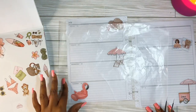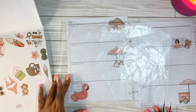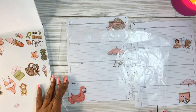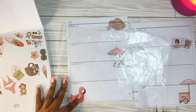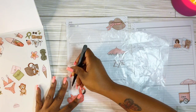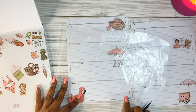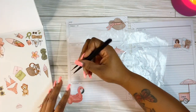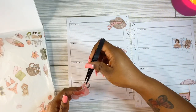And I think I want to put this down here. Yeah, let's go right there. And what I do when I'm writing, I'll just write, and if it's a word I can fit between here, I use up all of the space on here because I get the writing going, and I want to use as much space as I can, so no space goes wasted in my journals.